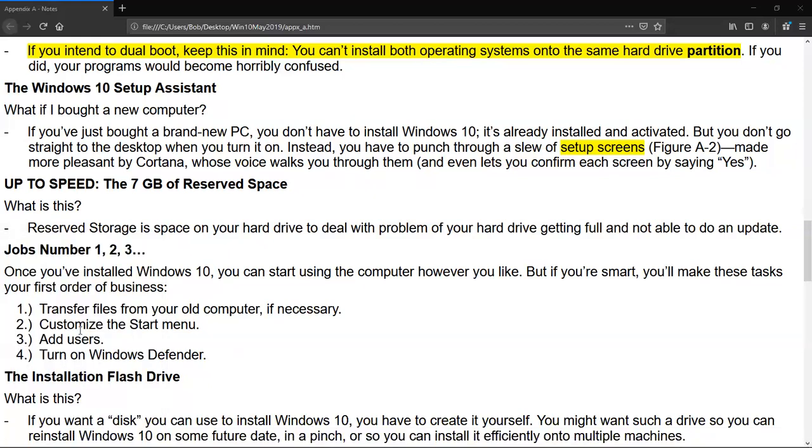Add users. It's recommended. It's not in this chapter, but remember in this class, we recommend that there's only one administrator, and that even if it's your computer, you set up an administrator account, but you don't use it. You set up a standard account for yourself to use, because when you're on the internet, it's going to be harder for something bad to happen to you on a standard account than on an administrator account. Okay, from a security point of view.